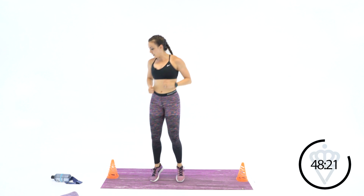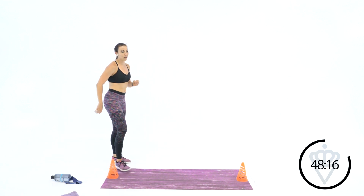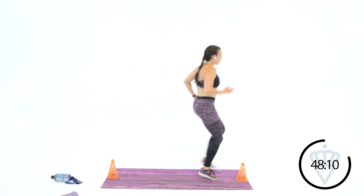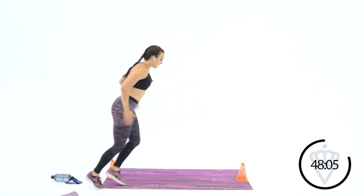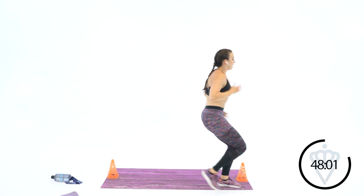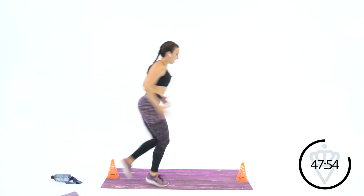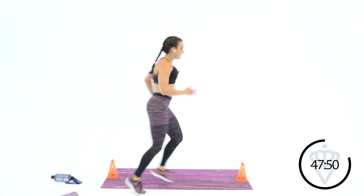Good job. Round number 2 coming at you. Like I said, make sure your stuff is out of the way so you don't kick your water bottle over. 2, 1. Let's go. High knees across, back pedal straight back. Across, straight back. Now that you know the move, let's speed it up. Across, and back. Across, and back. Good, good, good. Good, high, high, high, high. Push, push, push, push. Good job. 7 seconds.